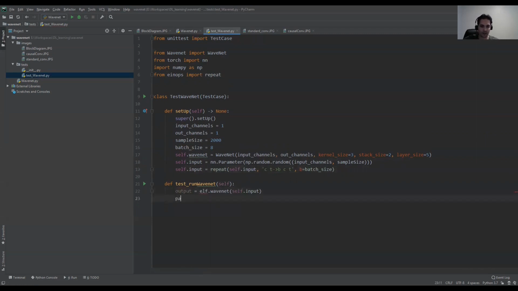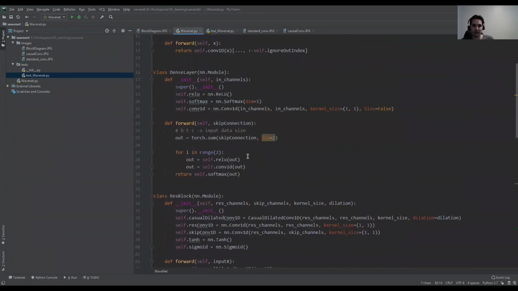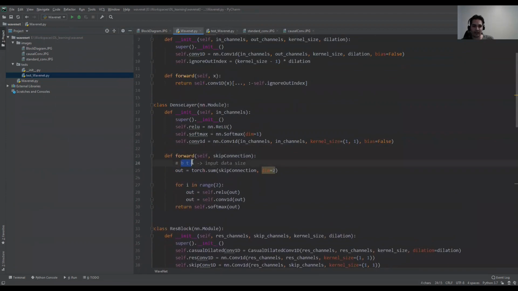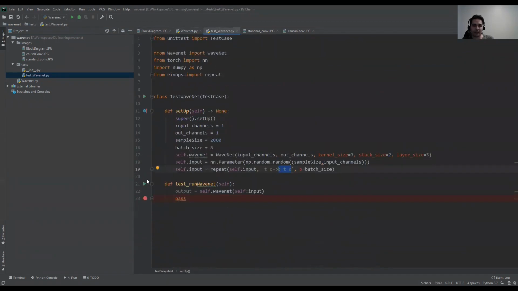And if I just want to see the output, I'm not sure that we will get the correct result. But one of the other things is here, we say number of channels, number of T, but it's not right. So usually we should have vice versa. We should have number of sample size, and after that number of channels. That's why we'll change these two for readability. This is exactly the same thing that we discussed here, that we need batch size, time, and number of channels. So let's run this.